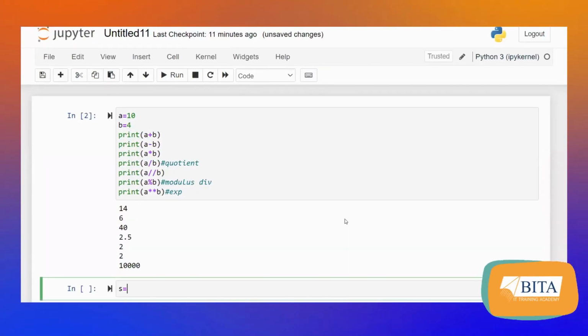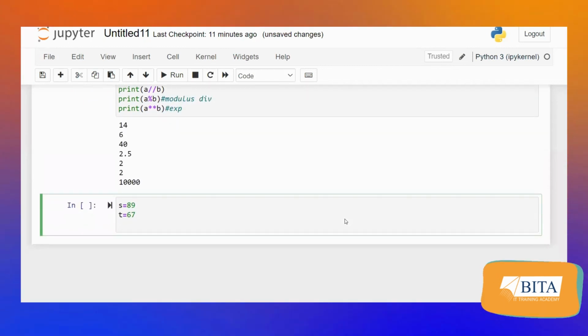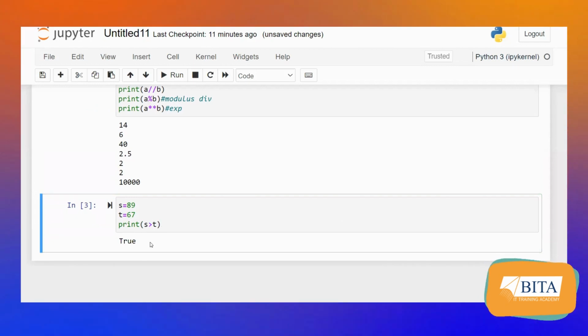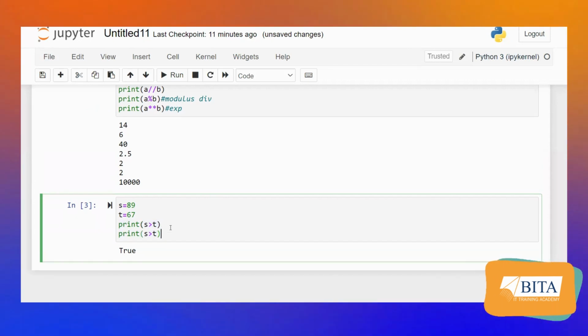We have s is equal to 89, t is equal to 67. Print s is greater than t. We get the result true because 89 is greater than 67. Now if we use the same print with greater than or equal to, this checks whether 89 is greater than 67 or equal to 67.